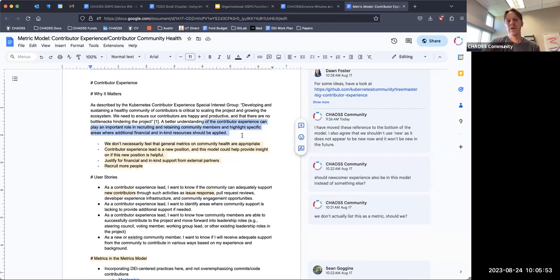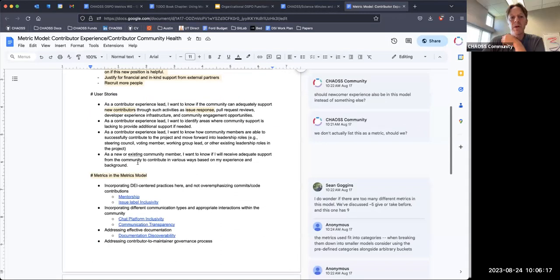If you think about it from a CHAOSS perspective, we do this pretty regularly. If something's not working, we try to remove it, or if something needs a little more fuel, we talk about how we can better support an area that seems to be working well. You know what I mean? That was the last sentence there.